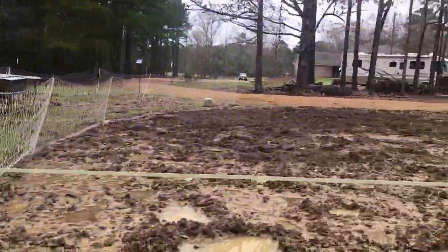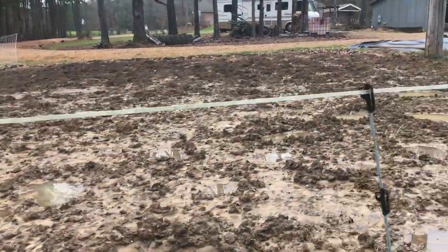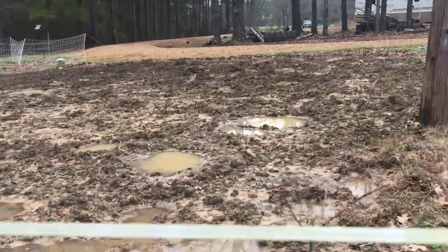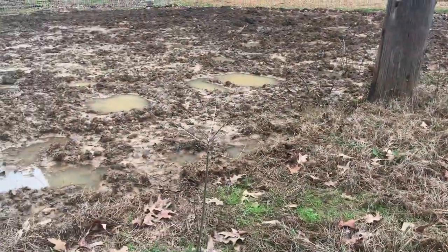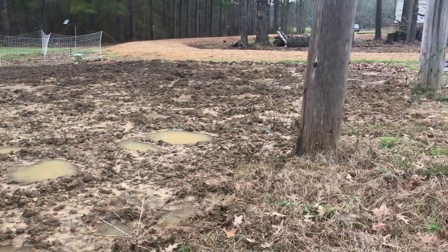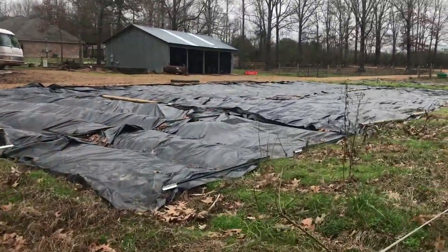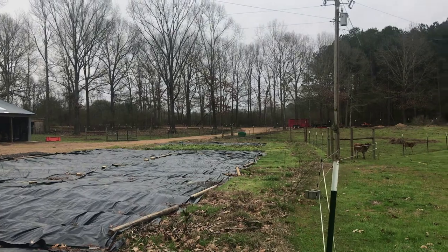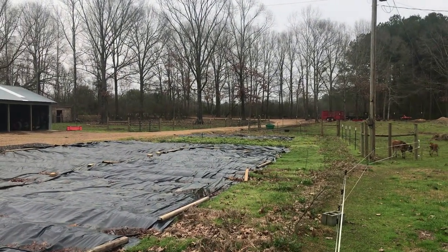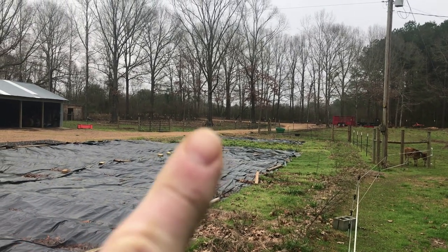So you see, this is the spot that we've got to come back in, we're gonna let it dry. We're gonna put some wood chips in there, and then that will be covered with the silage tarp, and that will decomp for a whole year, probably about 8 months. And this is where we'll plant next fall too. Our greens. This is our summer patch, and down there will be late fall, early January. A whole other year we'll plant that as early spring next year. So that's the part the chickens are going on next, way down here where all the greens are.